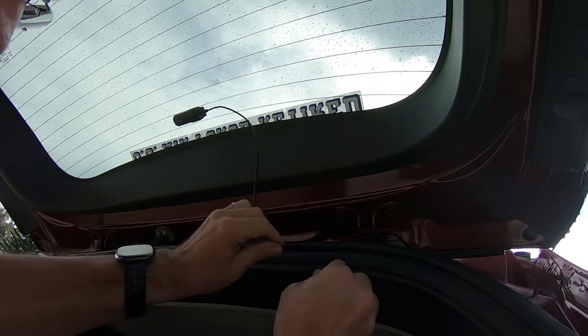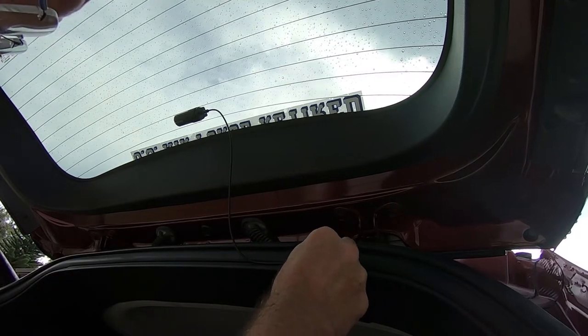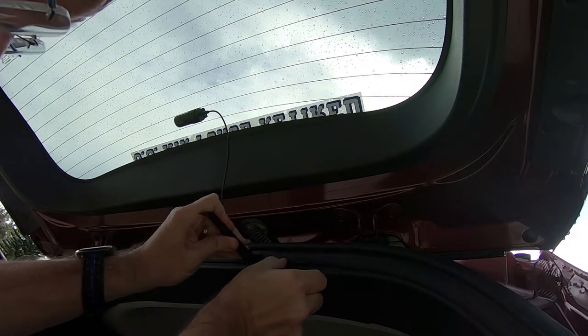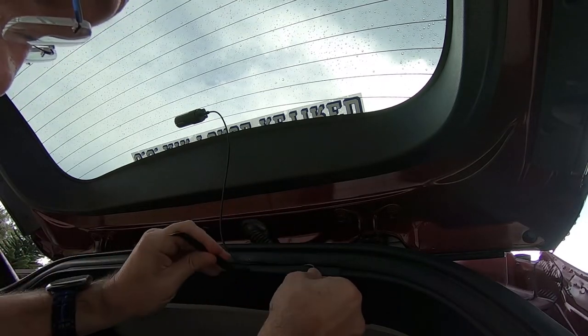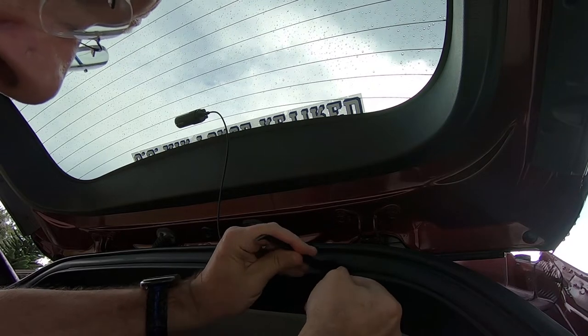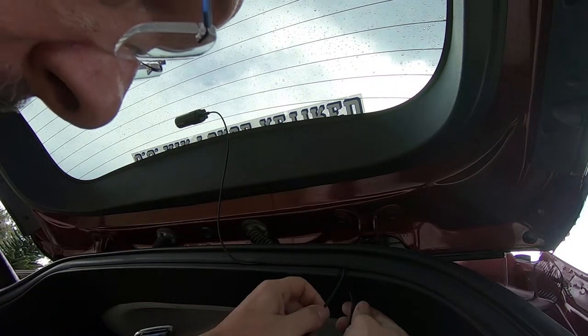This is the tricky part here. You need enough cable, that's why the door is open here, so that you can get it up there. Okay, there's that. And this one here.